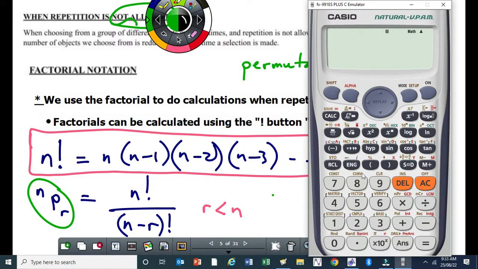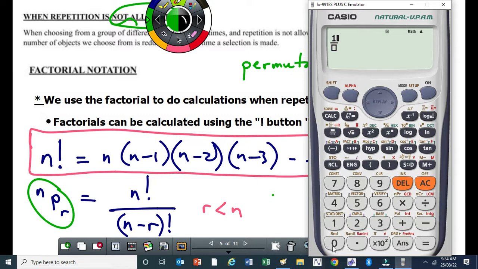Okay, all right, sorry. If I put in brackets, I have 10 minus 4. Then you close the bracket, then you put the factorial. Let's put the fraction option. It will be n choose 4, so you've got 10 choose 4. That is 10 factorial divided by (10 minus 4) factorial.